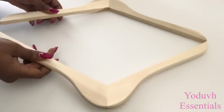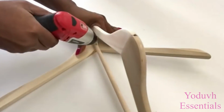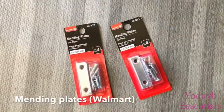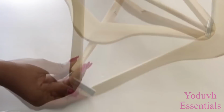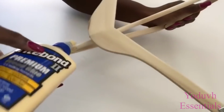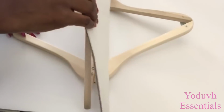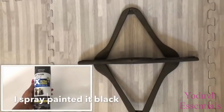For this DIY, I'll be making shelves. I'll be using mending plates to hold the hangers together. I'm going to make the wicker side of the hangers strong using wood glue. I'm going to cut the shape that I want for the top from a canvas panel. I spray painted it black and then added embellishments around it.